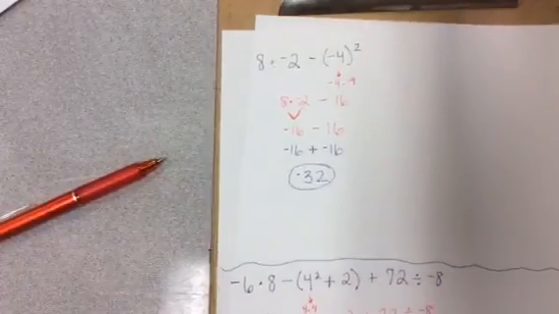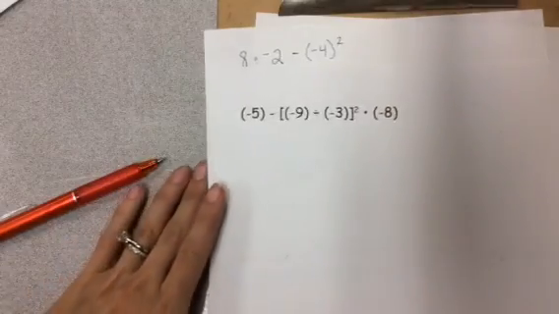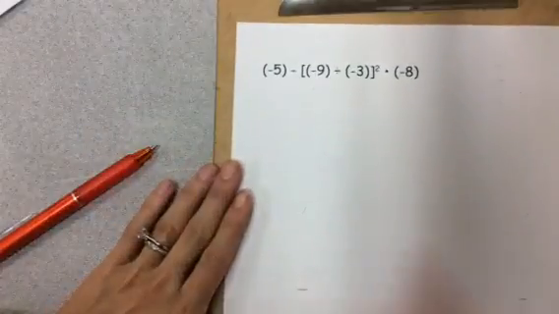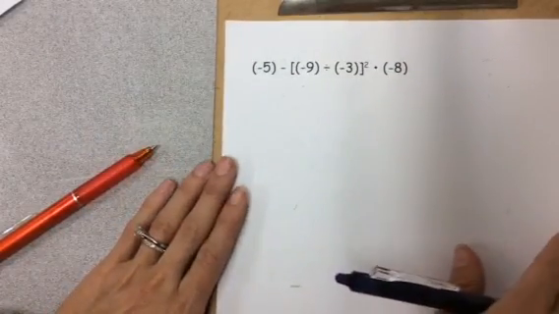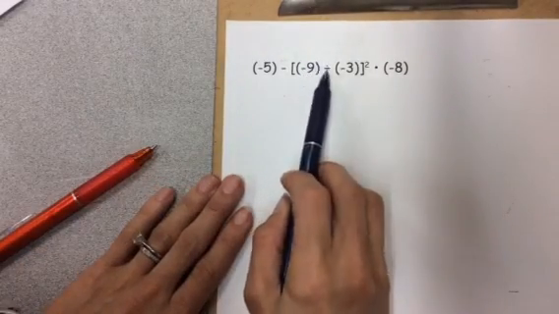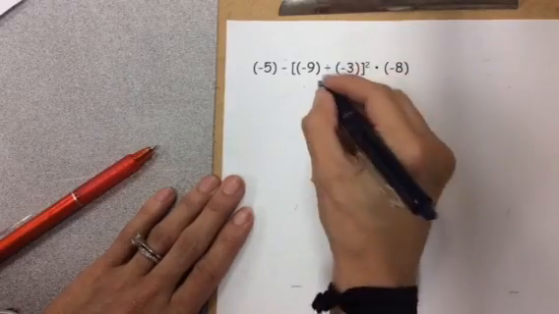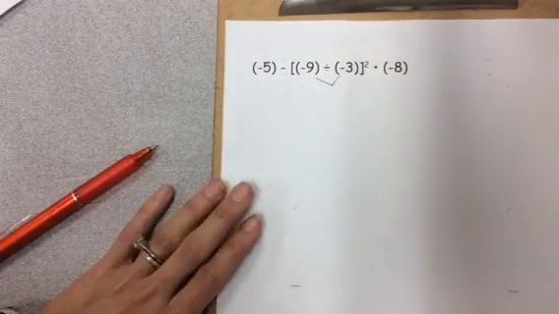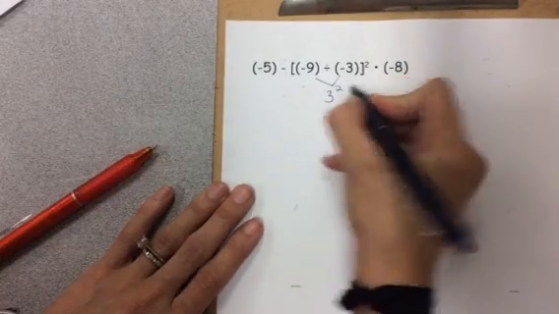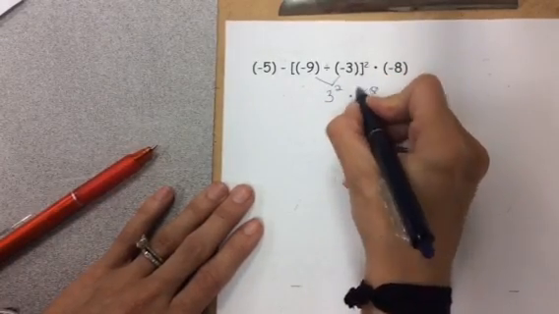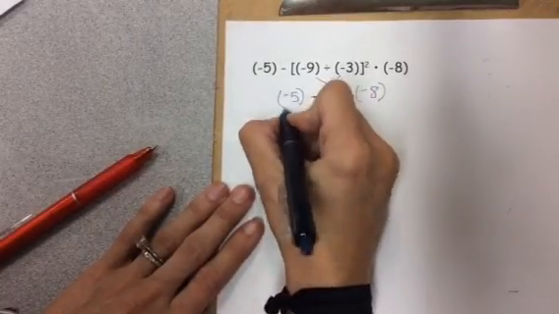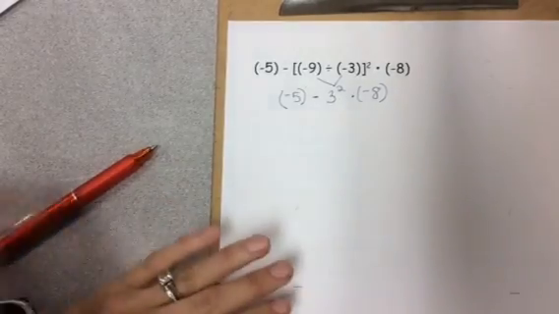So I have one more example. And my last example, we have some parentheses, and they're using brackets here so we don't have double parentheses, and some exponents. So I need to do -9 divided by -3 first. And a negative divided by a negative is a positive, and 9 divided by 3 is 3. So now I have 3 squared times -8. Sometimes we put parentheses around negative numbers to separate them. I brought down everything else with it.